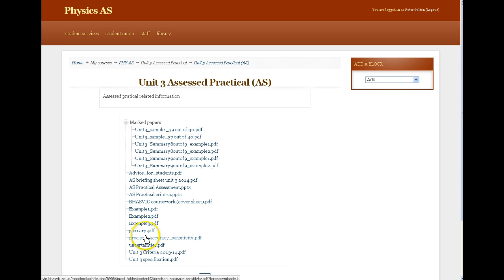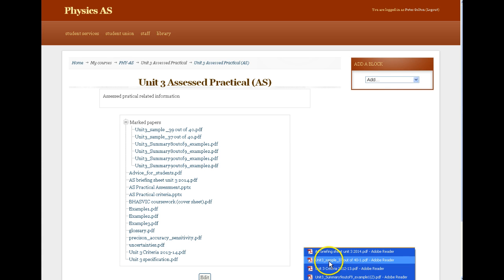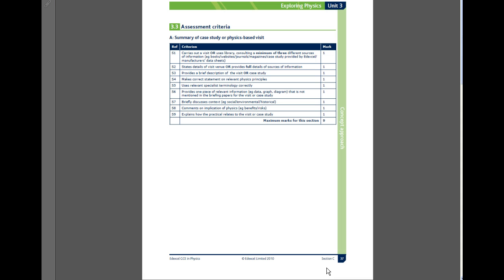So I would recommend that you spend some time here, and what we're going to do now is look at Unit 3 criteria. This is really your main reference for what the marks are awarded for. So let's have a look at that now. So the criteria, and you'll have a copy of this document at all times, so you have a copy of it now. You are allowed to bring it into the plan exam, and you're allowed to bring it into the practical in your double lesson, so you always have access to this document.